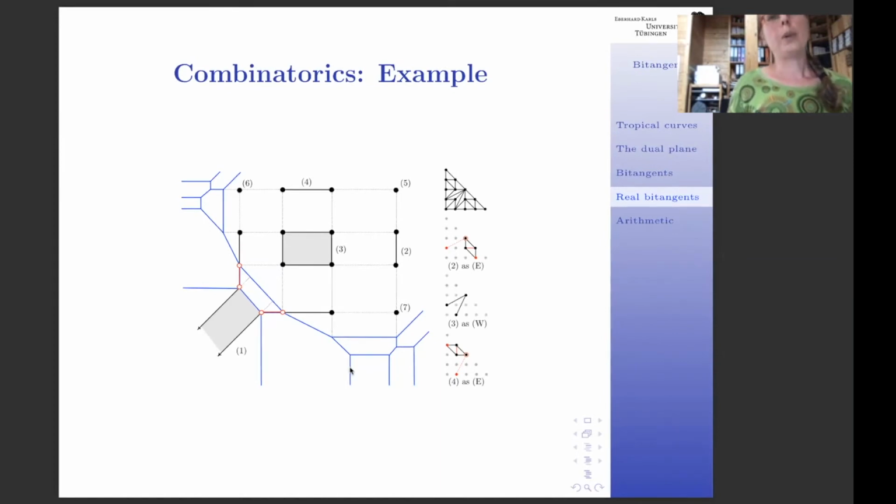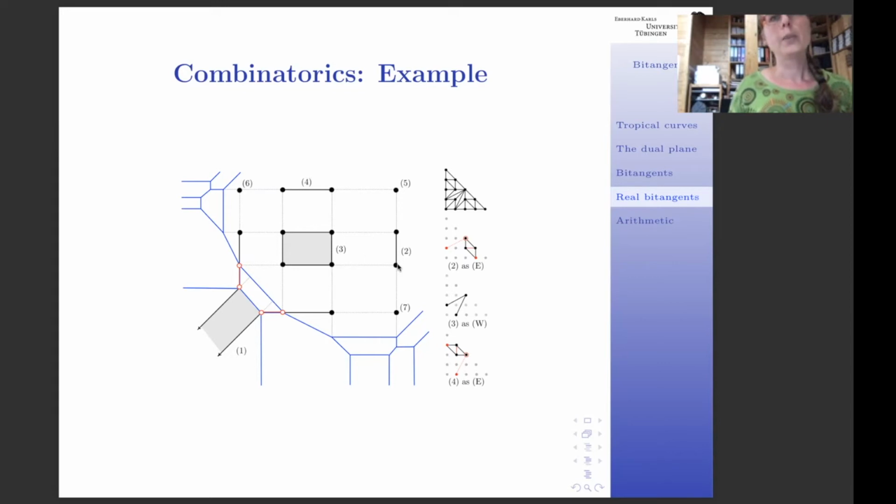Let's look at one example. In blue, we have a tropical quartic like the one we looked at before, so I hope that you're all happy to believe that this is really the degeneration of a plane quartic in the sense I described earlier, using val or minus val component-wise. In black, these are the 7 tropical bitangent shapes of this quartic. Okay, let's convince ourselves that this is actually true.